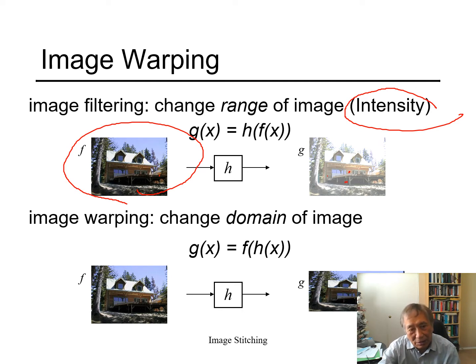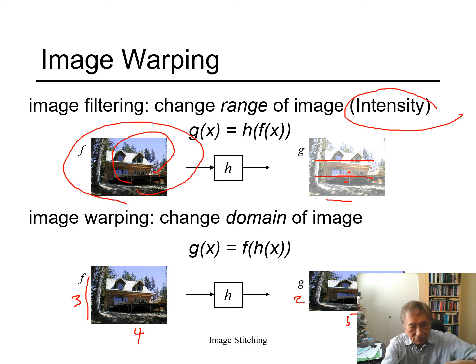It can be done consistently and uniformly, or you can say, okay, I'll just make this part a little brighter, but the rest of them is the same, like that one. Then also, domain-wise, it can be the aspect ratio. Suppose this is 3:4, then let's make it 2:5. So you are squeezing it. You are doing this all the time.